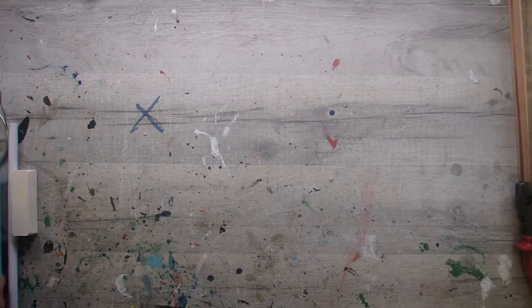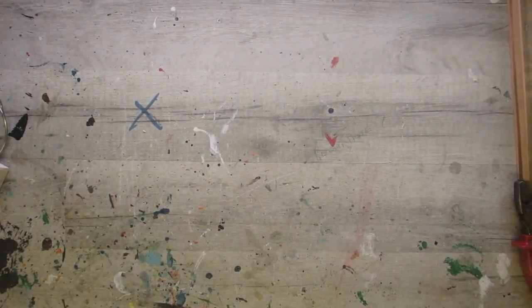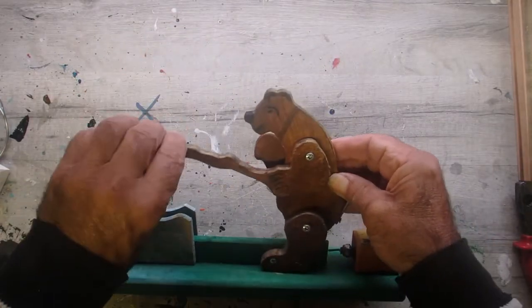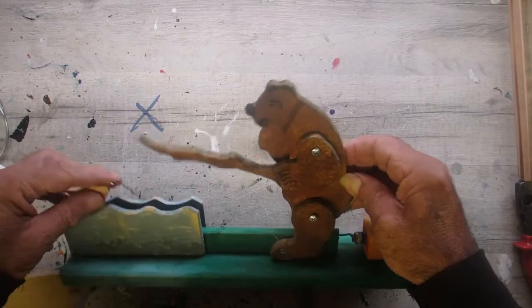Hopefully I'm going to do a video next week on how to make the actual whirligig. So I'm thinking of doing a Berty the Bear, the fishing bear. We've done quite a few of him. As you know, if you watch my original one, he was the first one I did. So here he is. He's lovely, isn't he? The fishing bear, and there's the fish.